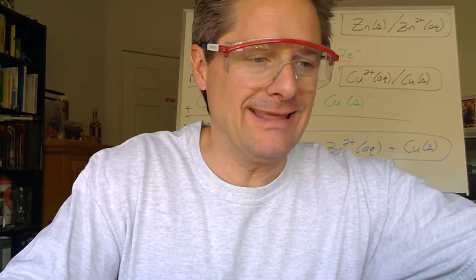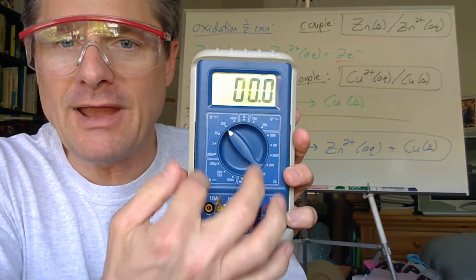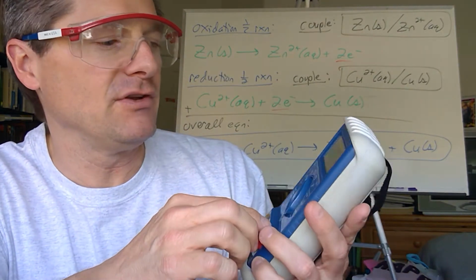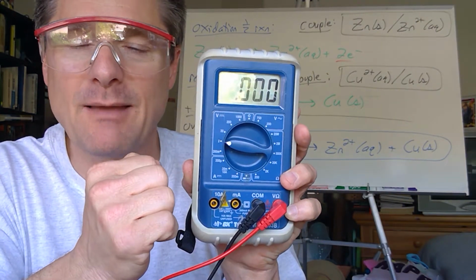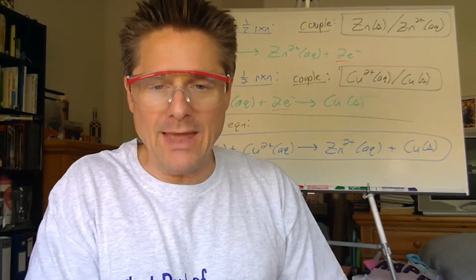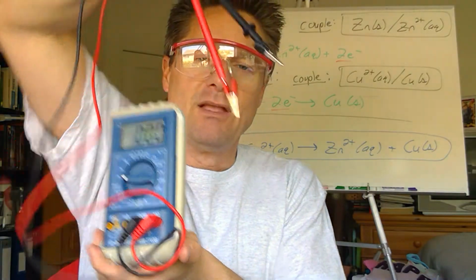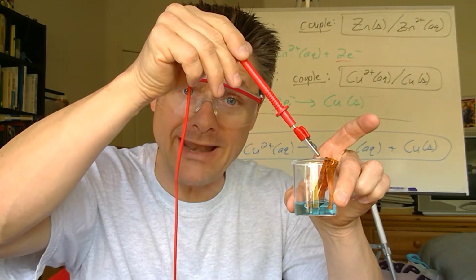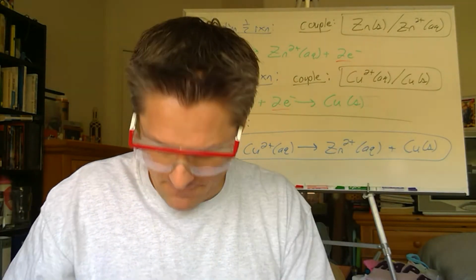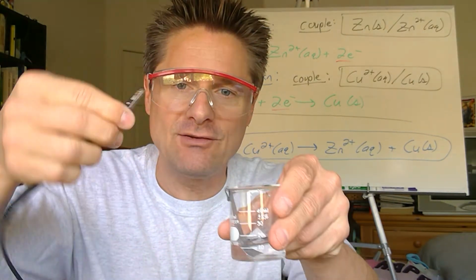So what we're going to do is we're going to take our voltmeter and we are going to create this. So I've got a voltmeter here and we can turn that on. You know, we got alternating, direct, we can do currents, we can do voltages, whole bunch of resistance. So we're going to do direct voltage, and I'm going to get it to as many decimal places as I possibly can. And we've got a red lead and a black lead that come from our voltmeter here. So the red one always, when you're in lab, connects to the cathode, which is on the right-hand side of our galvanic cell. And the black lead, see our little alligator clips? That's going to connect to our anode.